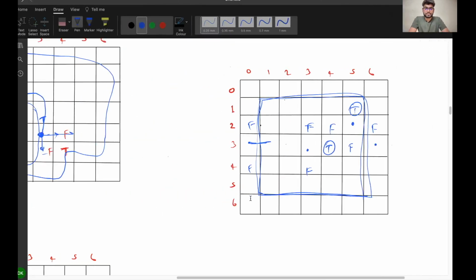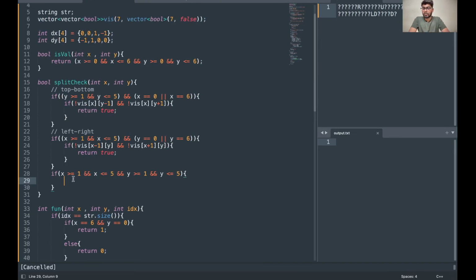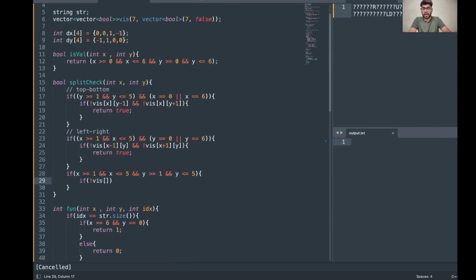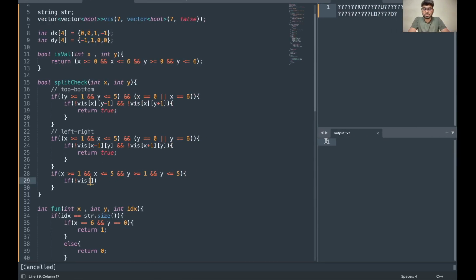So for this I have to just check, first of all, left or right: x, y minus 1 and the negation of this, x, y plus 1.